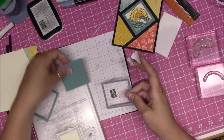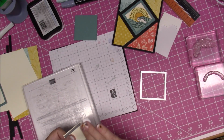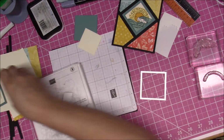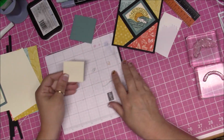You will have a little edge, so if you want to make it a little smaller, if you're cutting it out, you can. But I absolutely love these dies, so I'll put them aside. Alright, now we're going to start with some stamping.